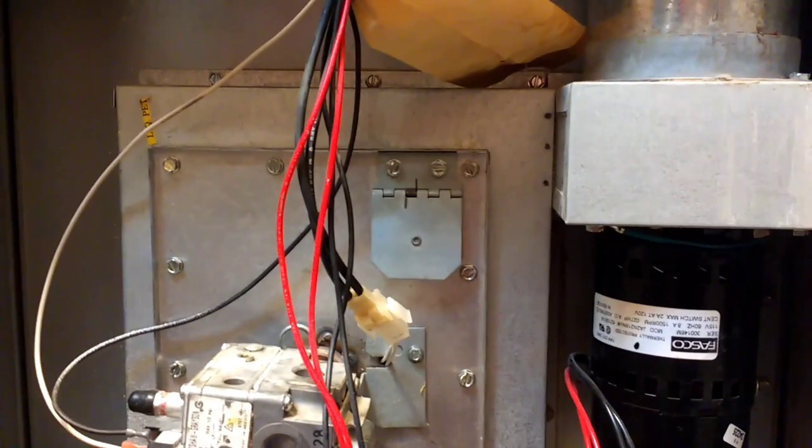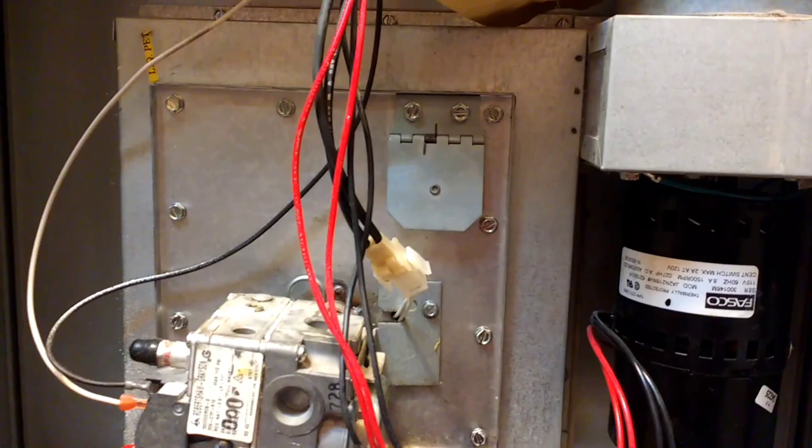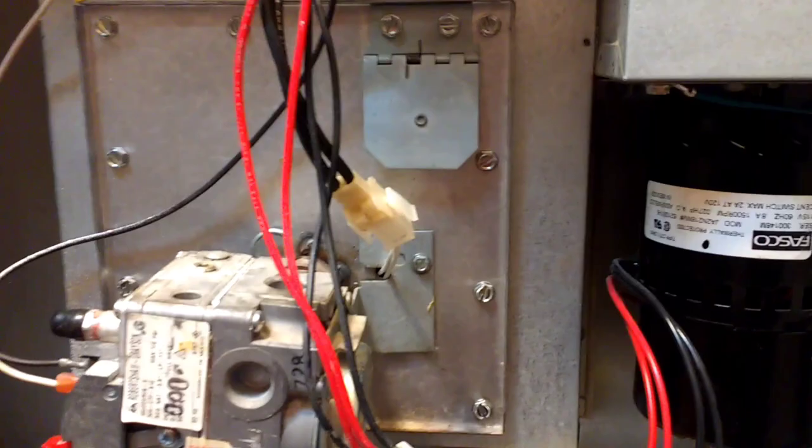The Nordine gas furnace quit working about seven o'clock last night and it's been getting down to the 20s, so we ran the wood stove overnight. It was fine, but the bottom line was it was clicking and clicking but wouldn't kick on. The thermostat was sending a signal calling for heat, but the igniter wasn't glowing — inside the little door there, the igniter never glowed at all. So a quick resistance check on the igniter wires showed it was open — no resistance at all.